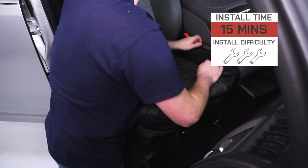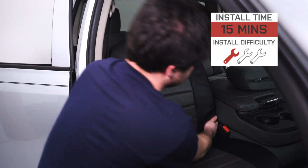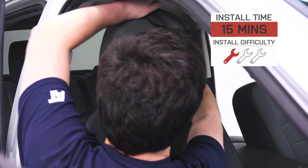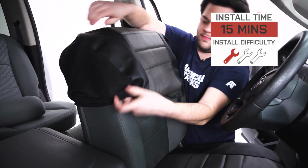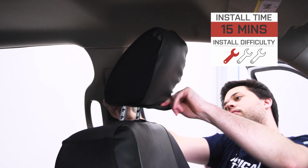Install is going to be just about as easy as it gets, as these feature Fiat's Super Grip system, which not only makes for an easy install, but ensures the covers don't slide around on you and bunch up. With that being said, I'm going to give it a 1 out of 3 wrenches on our difficulty meter. Should take you around 10-15 minutes to get these installed. So without any further ado, let me show you how it's done.